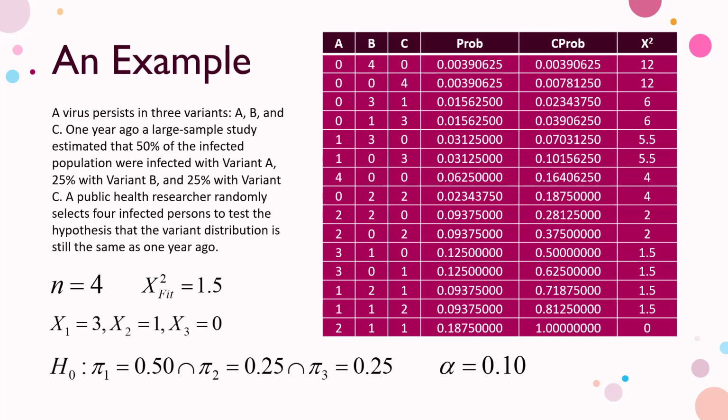Does that mean that we can conclude that the variants are in the same proportions as what we observed a year ago? Not at all. It just means that we do not have enough evidence to reject this null hypothesis. And remember, my sample size was quite small, so I did not have much power to detect any differences from a year ago. I might want to consider doing a large sample. But if I do a large sample, that's going to make my multinomial distribution very difficult to construct. How do we handle that? I suggest that we move on to the next video and learn how to conduct a large sample goodness of fit test.